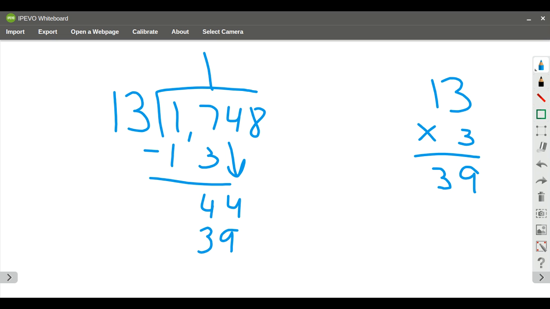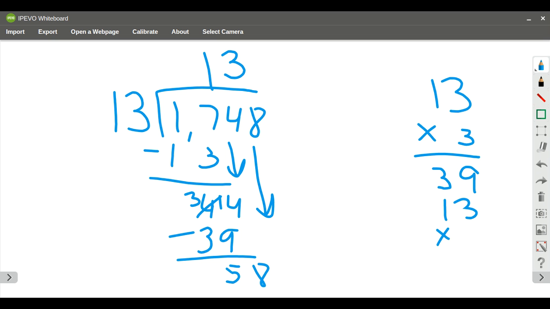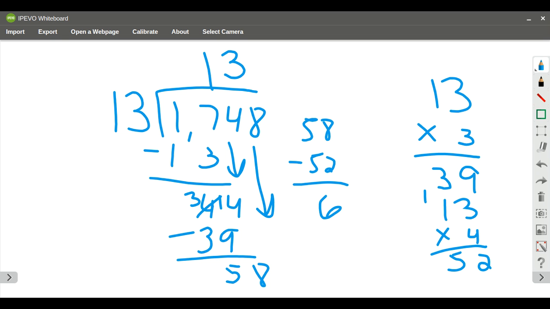So make sure that when you do this, you are writing your value right there. So 13 times 3 is 39. I'm going to subtract. And then I'm left with 5. And then I'm going to bring down my 8. And I look at how many times 13 is going to go into 58. 13 is going to go into 58 4 times, because 4 times 3 is 12. I regroup the 1. 4 times 1 is 4. Plus 1 is 5. So I get 52. So I'm going to bring 58, subtract 52 here. And I have 6. So my remainder is going to be 6.